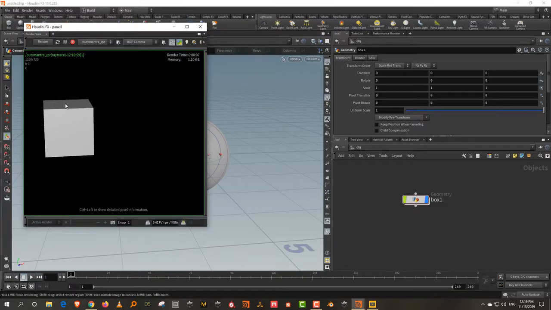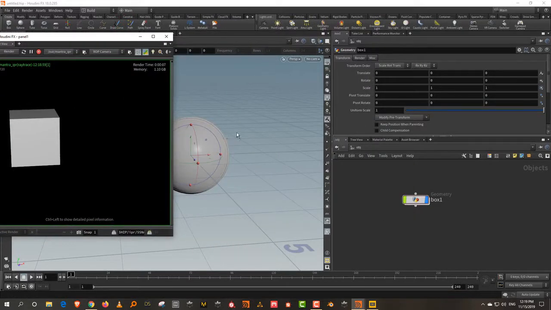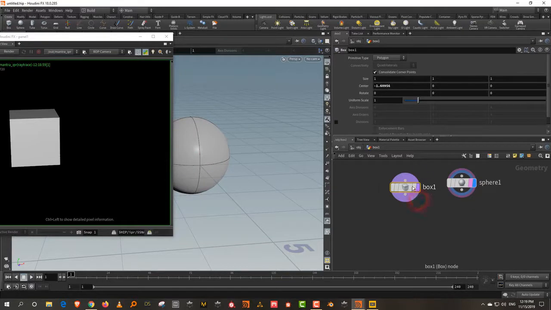Yeah, so you can see the box. So what's happening is that you've kept a display node for the viewport, which is going to show you the sphere, and at render time, it's going to show you the box. Okay. And if I change that, if I come back in here, and you control click on the sphere itself, now see it's gone back to being a light blue. If I hit render, now you'll see the sphere.